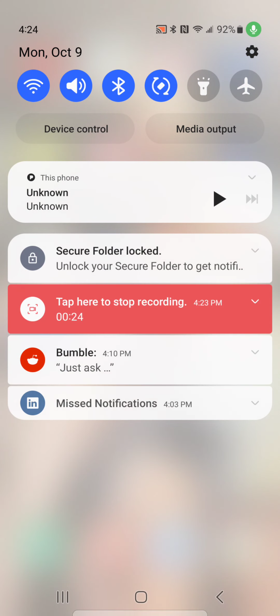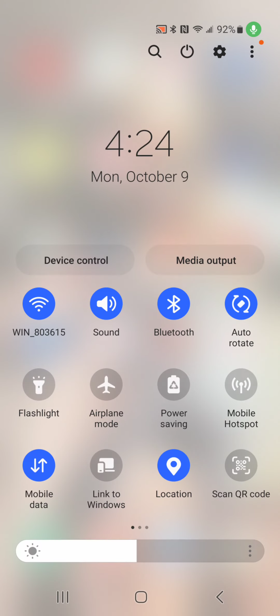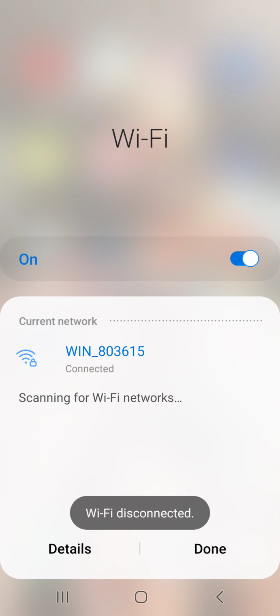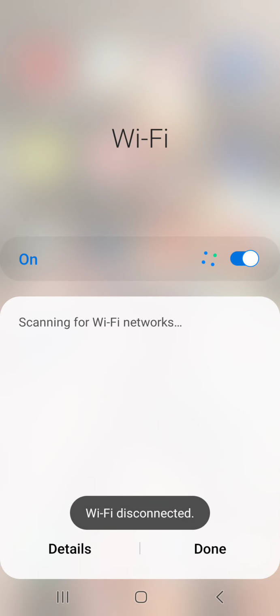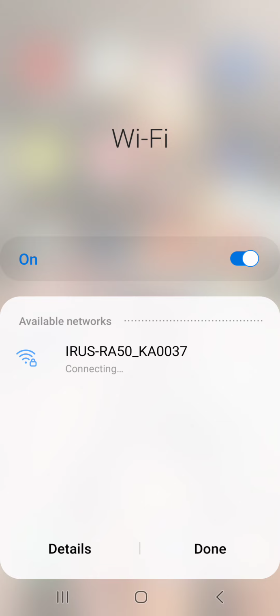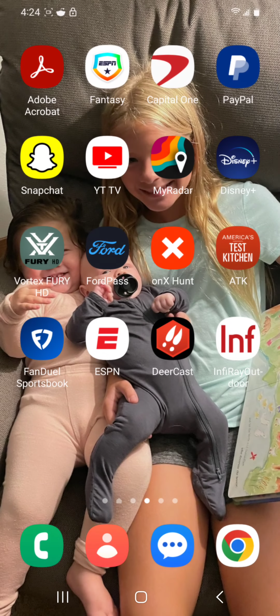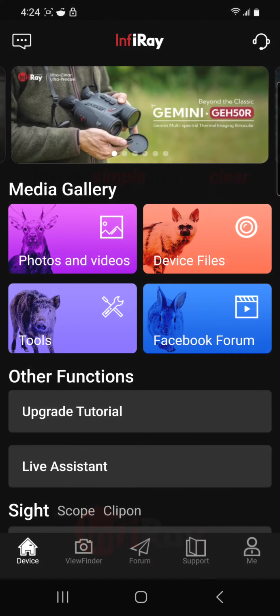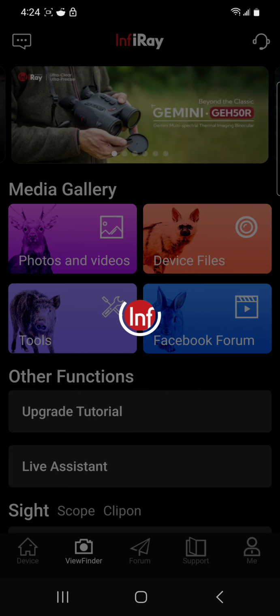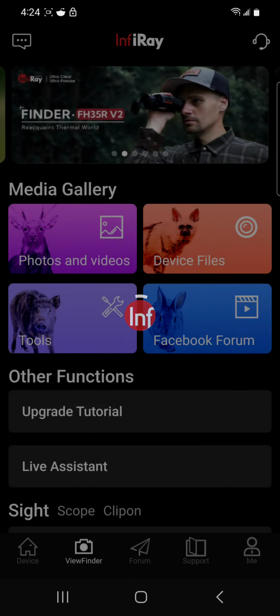What you're going to want to do is obviously connect to your scope, which we're doing here. Then you're going to want to open your app. So as you can see here, I have already built a reticle.